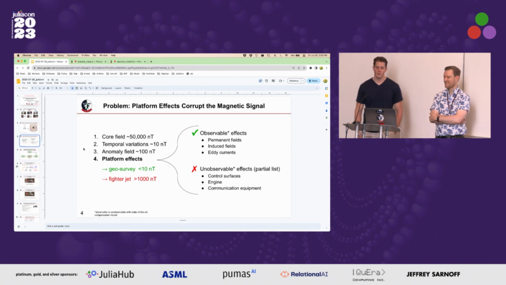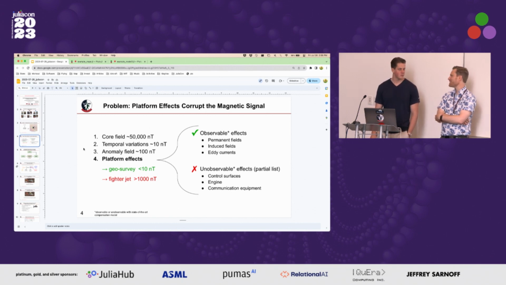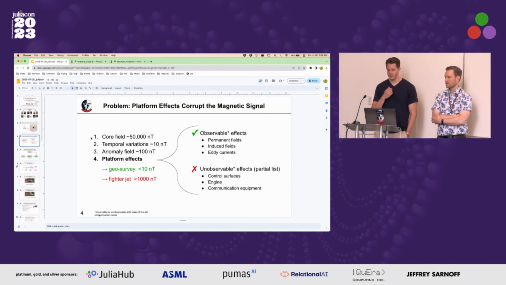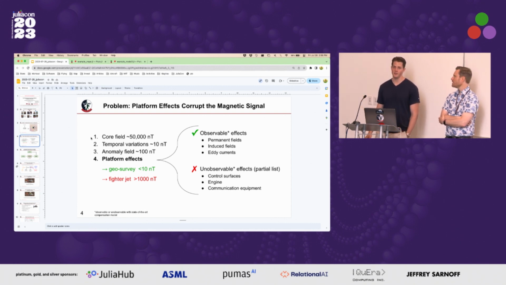So looking at the numbers here, you may end up with something like a meter off in your navigation, because your temporal variations are several orders of magnitude smaller than the other ones. Is that the scale we're talking about? Can you repeat that? Sorry, I'm just looking at the numbers of your nanoteslas. Whether this means that if you assume your Earth magnetic field to be constant, your navigation is a few meters off. If you assumed the core field was constant, you'd be way off. But the temporal variations can be accounted for with your navigation filter. You can add some states that account for that, so that's less of an issue.